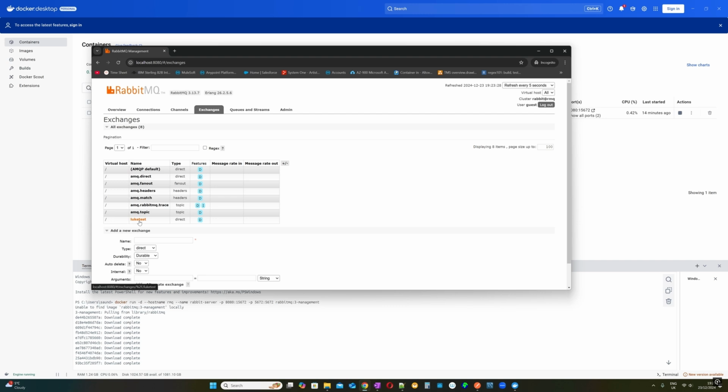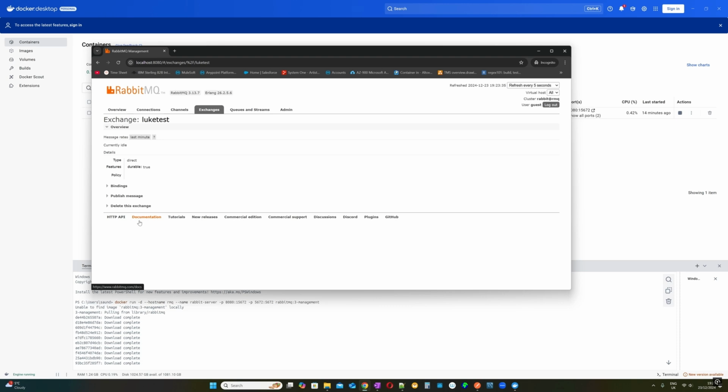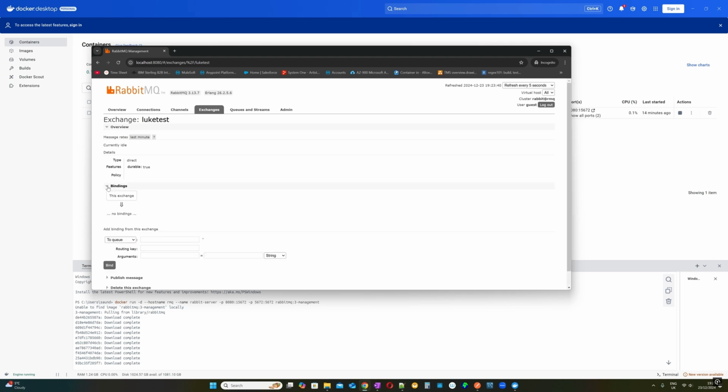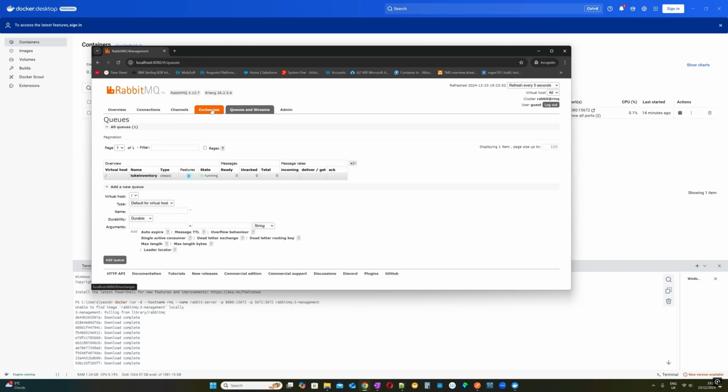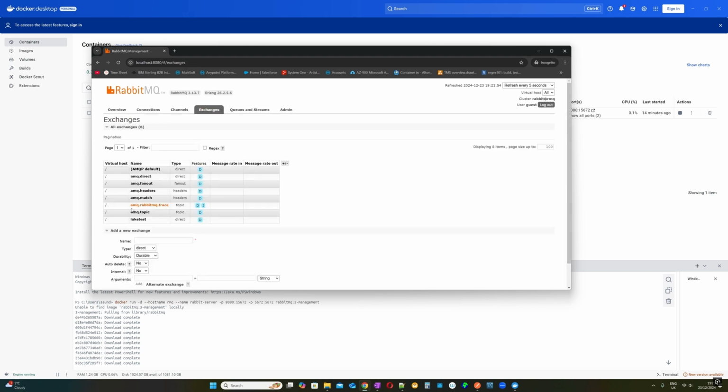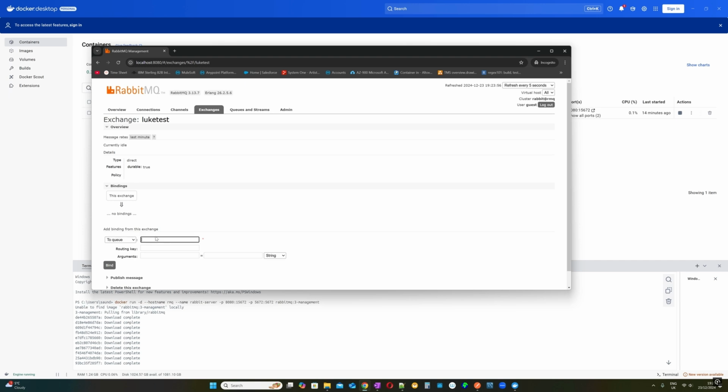We now need to be able to link the exchange to a queue using a binding. So we've got to have a binding key. So if we click on our exchange, we've got our exchange Luke Test. We can then go to bindings. And here we can then look at adding a binding. So to what queue? We're going to call this queue Luke. Let me just go back to queues, and yeah, it was Luke inventory. So we can go back on here, Q. So it's to Q Luke inventory.